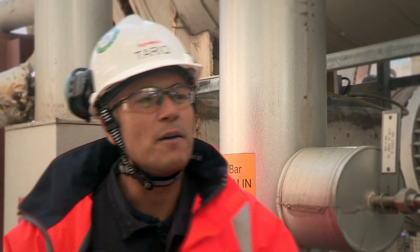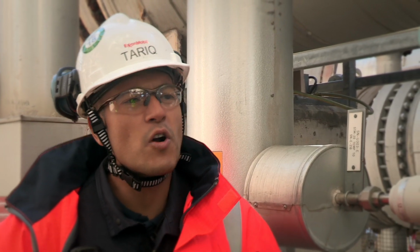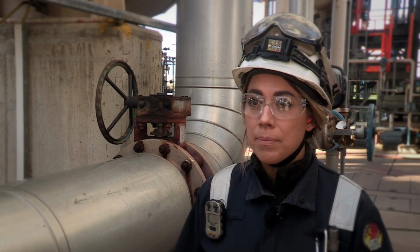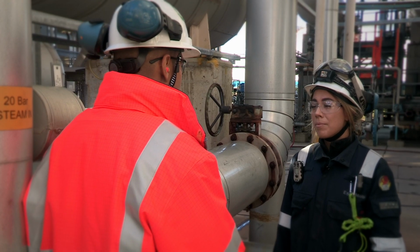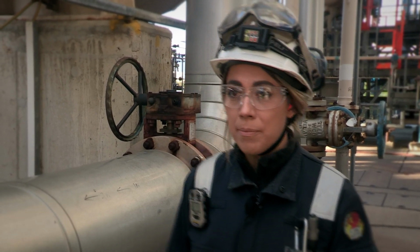So tell me, what you're working on? Well, the clean has been completed on this heat exchanger and I'm returning it to service. Okay. So what kind of activities will this involve? I'm going to start filling the tube side of the exchanger. So tell me, what could go wrong with this activity? Well, I'm going to be opening this valve here, so there's potential that I could hurt myself.